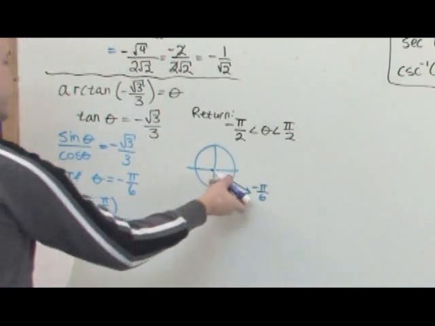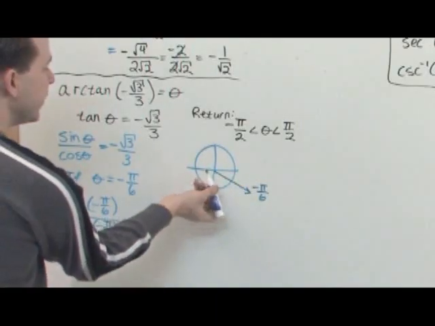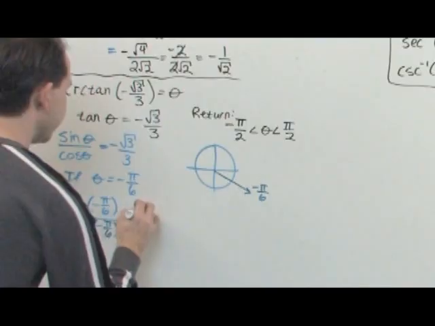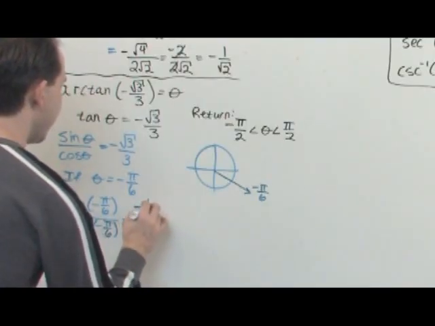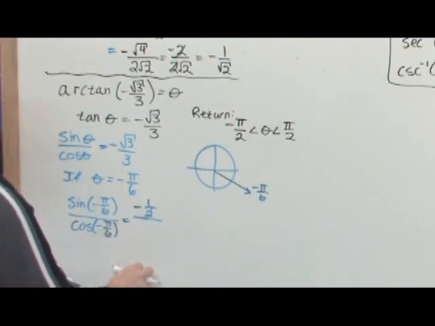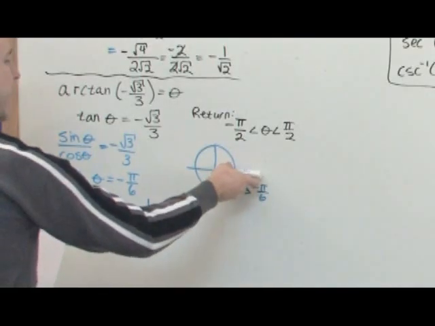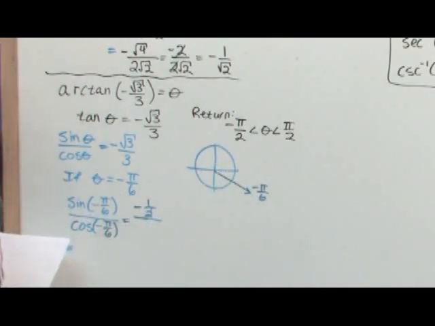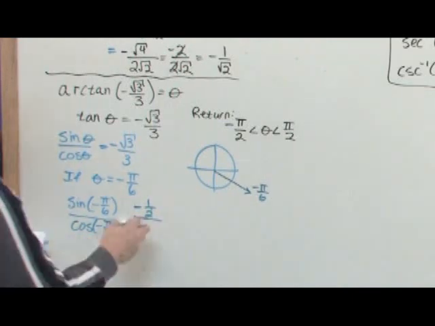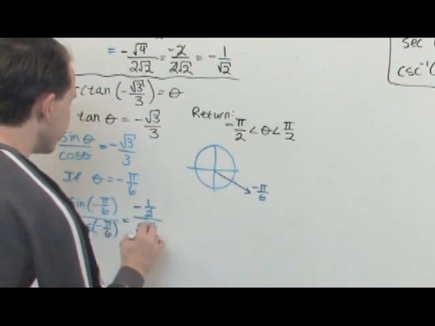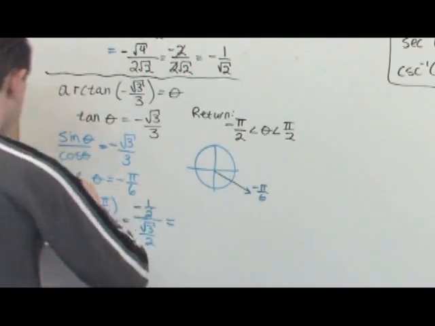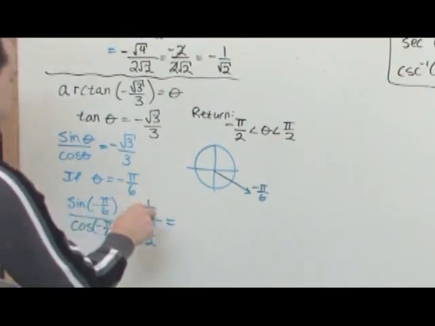So the sine of this negative down here is also going to give you negative because that's projecting along the x-axis, and sine of 30 is 1/2, so it's going to be negative 1/2 on the top. And on the bottom, it's the cosine of the same angle. Cosine is going to give you a positive number because it's projecting along the x-axis, so it's positive, and cosine of 30 degrees is square root of 3 over 2, so it's square root of 3 over 2. Okay? That's going to give you that, and then this is going to cancel with this.